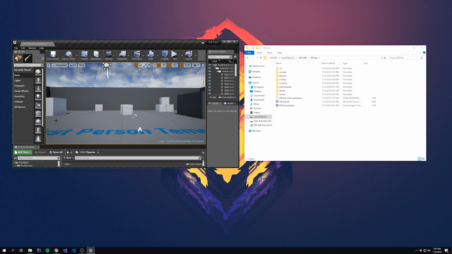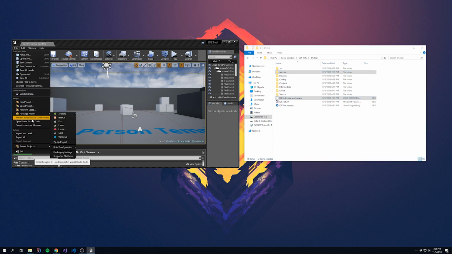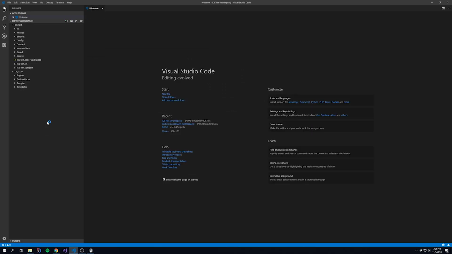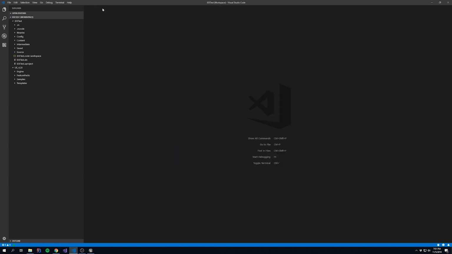Once you click that button, it's going to take a second, and you should notice on your folder view that a handful of new folders and files were created, specifically the .workspace file as well as the .vscode directory. So great, you now have a Visual Studio Code project. To open up Visual Studio Code, pop over to your editor, File, Open Visual Studio Code, and here we are.